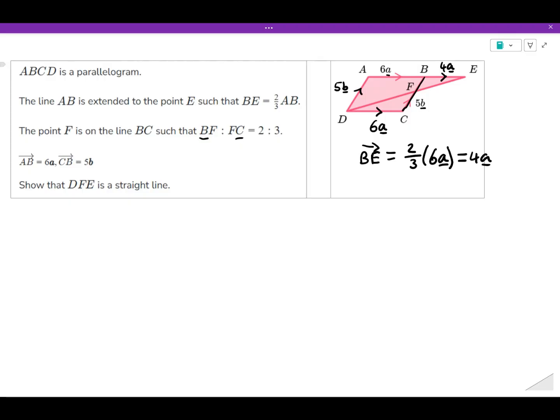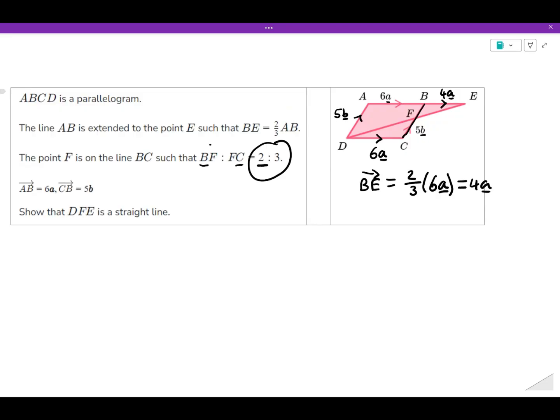So what I want to do is turn this ratio into fractions. I want to know what fraction of the line is between B to F and what fraction is between F to C. So we have 5 parts in total, and 2 of those parts are for B to F. Therefore, the fraction for B to F would be 2 out of those 5 parts. So it's going to be 2/5. So what I'm going to do is go to B to F, I'm just going to stick a 2/5 in here. And therefore, the F to C must be 3/5, because those 2 fractions should add to 1 because they'd be the complete line. So I am also just going to write a 3/5 in here like that.